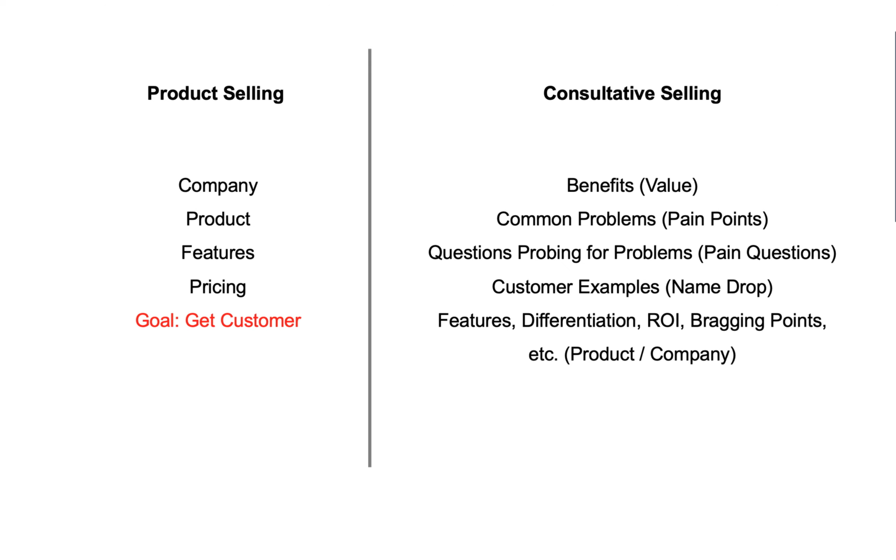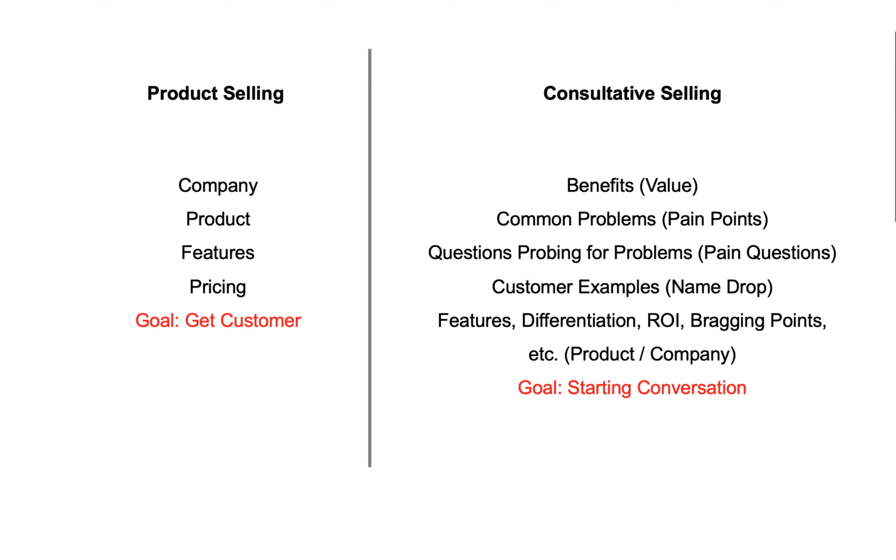And certainly, I'm not saying to never talk about your company or product. You need to do that, especially in order to build interest. But there's an optimum way to do it: you explain what you do in terms of features, but you focus on how you're different from the competition, the ROI you can deliver, maybe any bragging points about your company. The goal of your communications is to start the conversation. And once you start the conversation, your goal, instead of getting a new customer, is to progress to the next step of the sales process.